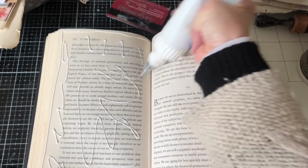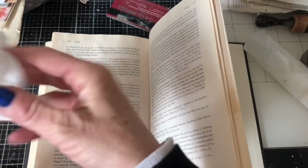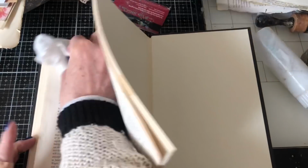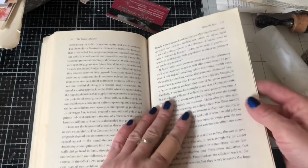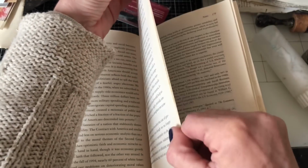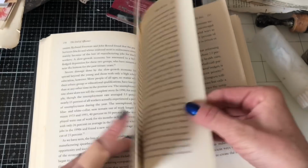And again, depending on the glue that you use will depend on how long this is going to take to dry and things like that. So it's worth experimenting and finding what suits you best. I like to use Anita's tacky glue. That's just the glue that I've used for a long time, so I'm used to it and find it easy to use. But play around and find the glue that suits you best.